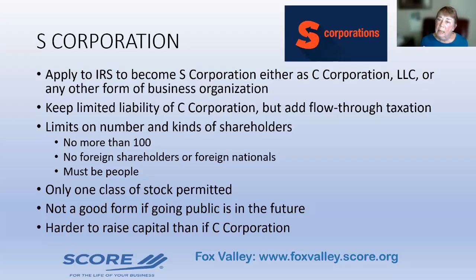So what is the S and why do we care? You've got the limited liability of a corporation. Corporation means limited liability, but we're going to add flow through taxation. And what flow through taxation means is that if there's profits, they're coming through to you or the shareholders. If there's losses, they're coming through to you and they're going to reduce the other pieces of taxable income you might have.